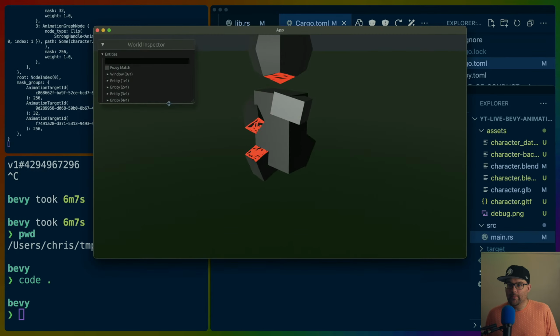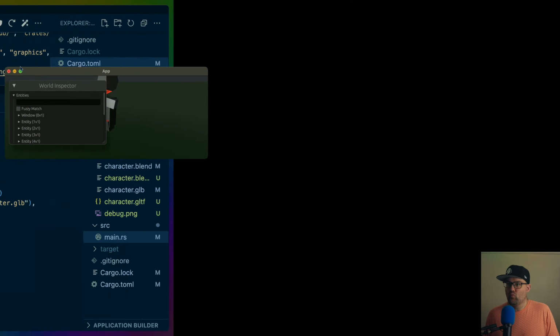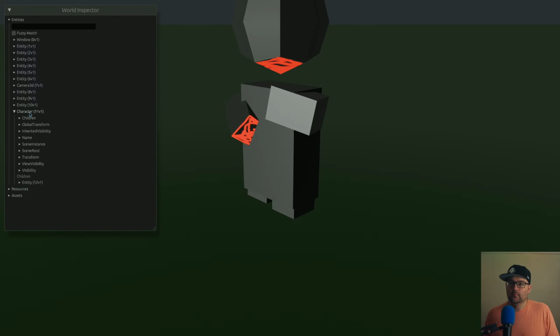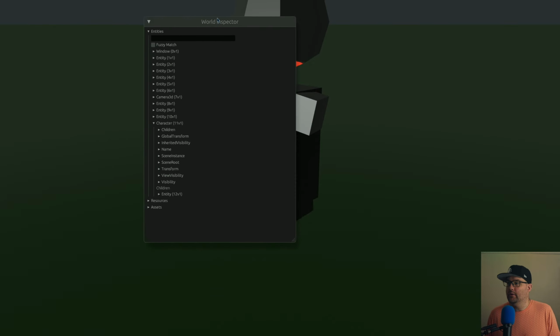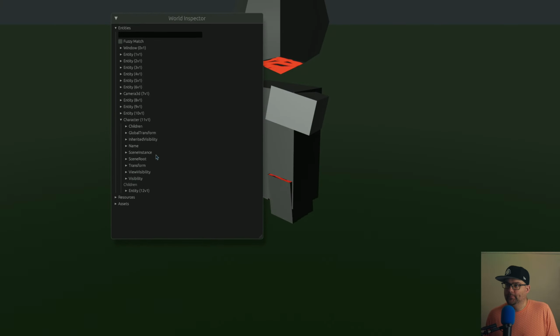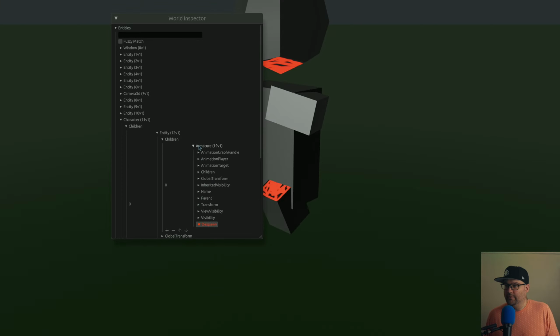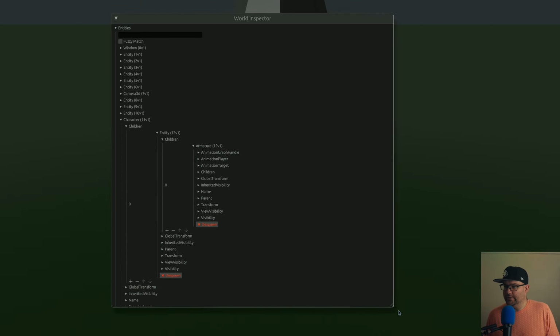And now it'll show up in Bevy Inspector eGUI as character. I could scale this up a little bit, but I don't know how much that'll actually help. So we've got a character here with children on it. Children are nothing really fun. Armature is inside of that.